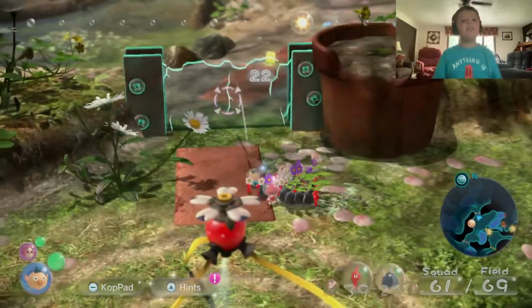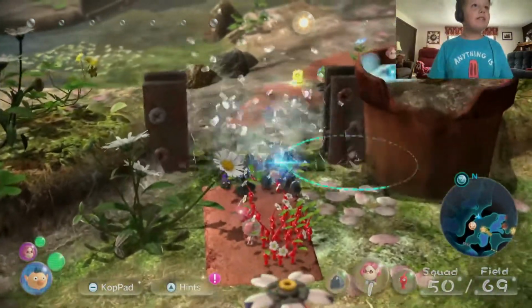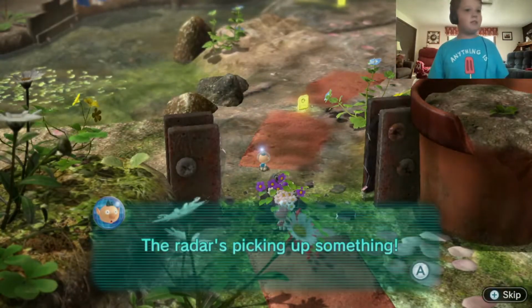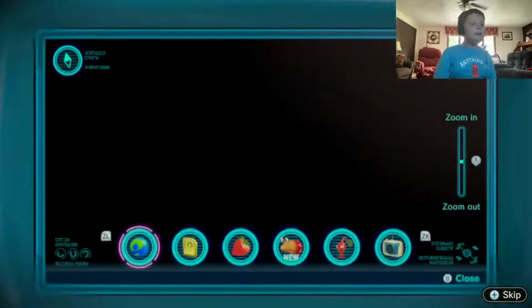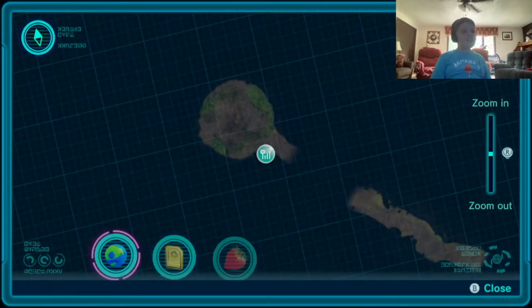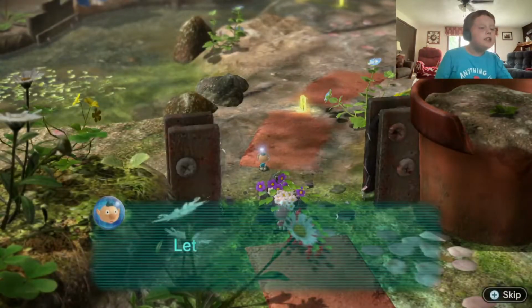Okay, break down the glass wall. Woohoo! We've done this before. Now let's go. Okay, what are we picking up over here? Uh oh. There's a signal coming through here. That doesn't seem good.